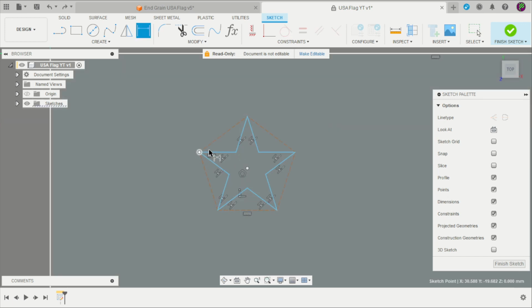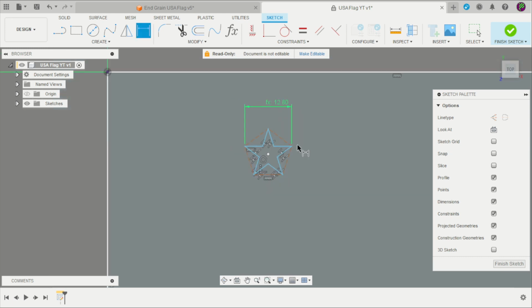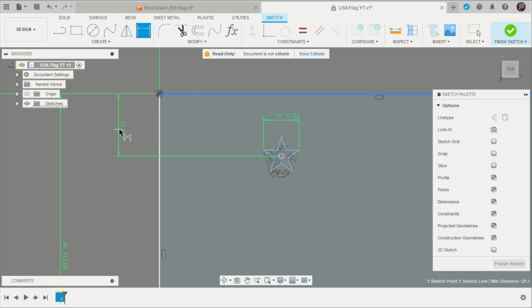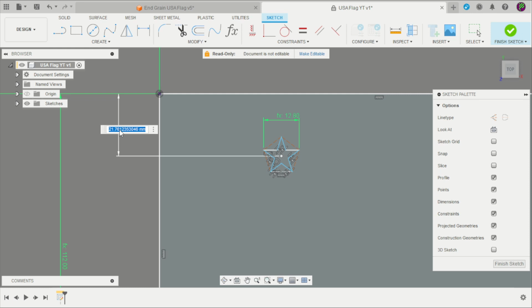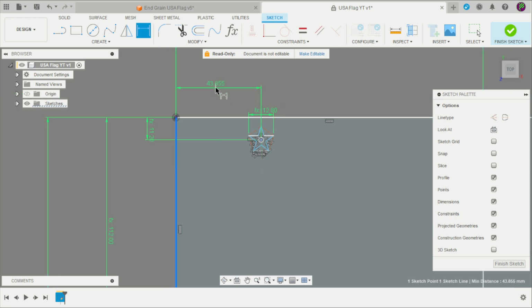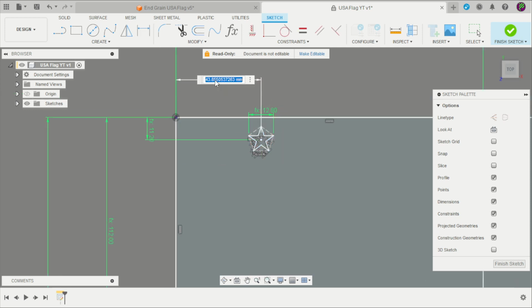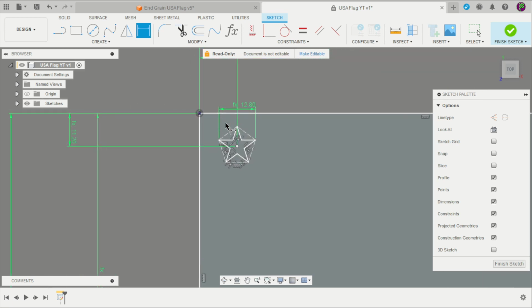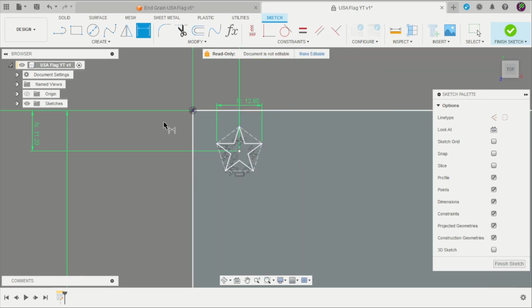Apply the distance of that line, and that line is the key star parameter. And now I have to apply the distance of the borders. In that way it is the E star, and click OK. And the horizontal distance is the G star. Now we have our first star created.